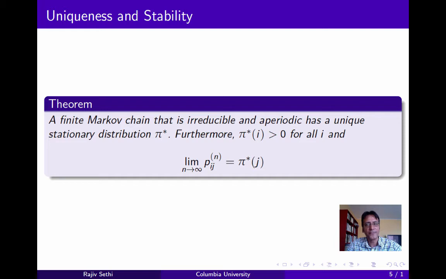And that's the intuition behind the following result, which states that a finite Markov chain that is irreducible and aperiodic has a unique stationary distribution pi star, with each component of pi star being positive, and furthermore the probability that you will be in state j after n steps, if you start in state i, is just pi star of j. In other words, it's independent of i. And we saw this numerically for the Bernoulli-Laplace model, where we saw that each row of the transition matrix ends up converging to the same distribution, and that distribution is in fact the invariant distribution. By the way, I'm using invariant distribution and stationary distribution interchangeably here.